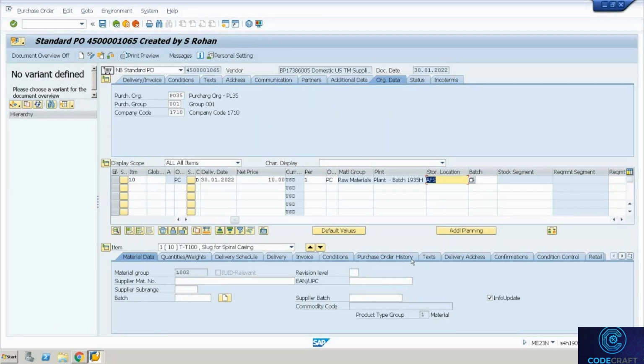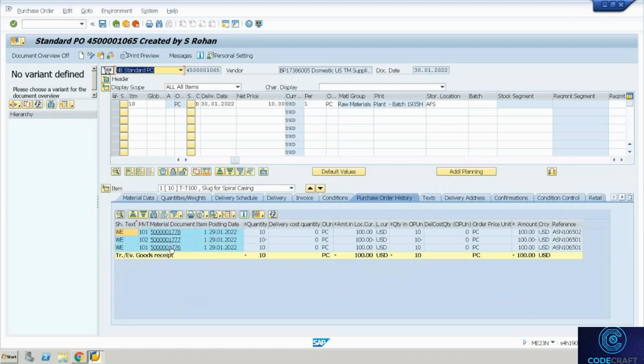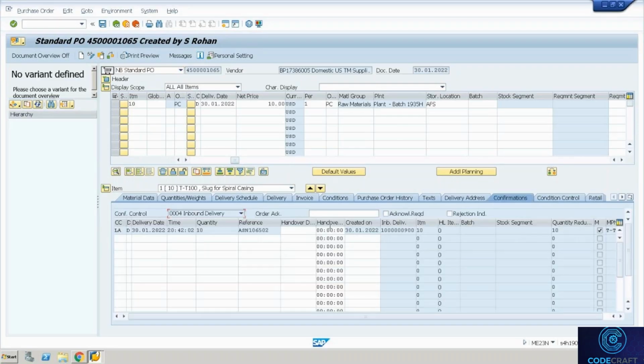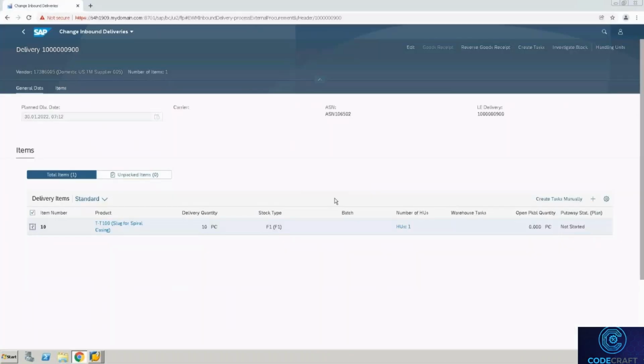Purchase order history. You can see another receipt has been posted, and this time you can see a new delivery 106502 has been created. A different number range has been used by the Fiori app. Okay, so now you can do the goods receipt through Fiori. Isn't it simple? If somebody is not using RF, this is another way they can do it. For any customers that we are going with S4HANA, we show them this.